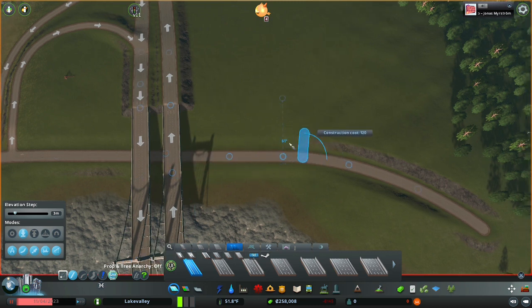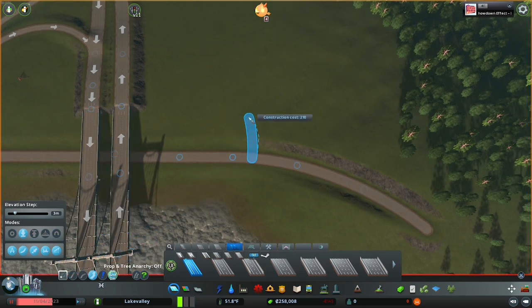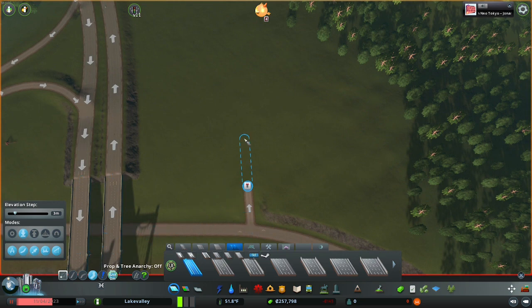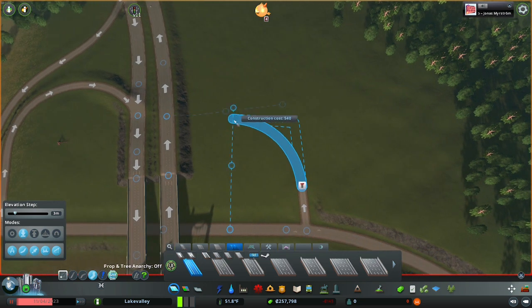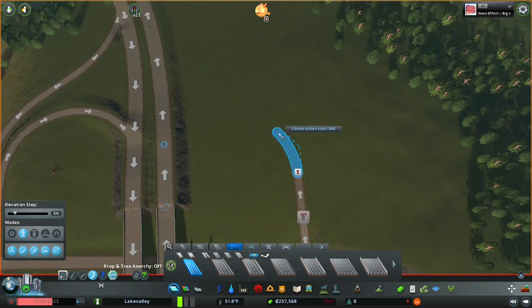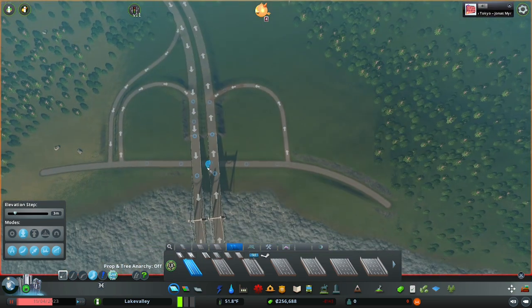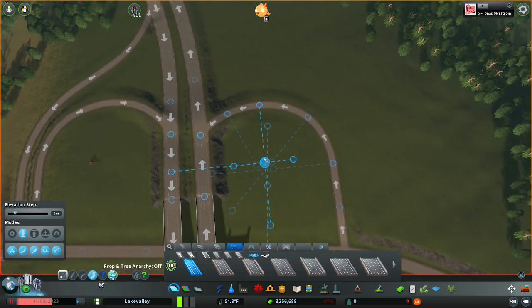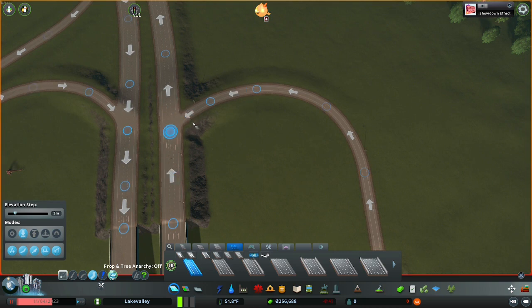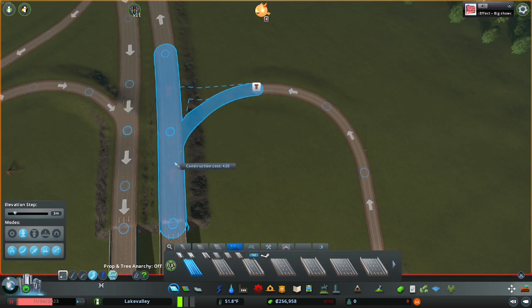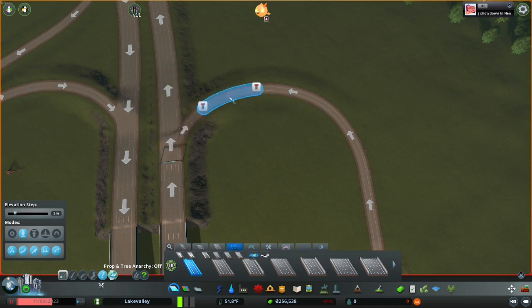I think we can connect right here. So same concept as before, we're gonna get a little straight part like that, and then bend it around, get the nice curve that we want. Maybe extend that a little more. Curve around, come in. I'm not really happy with the angle of this. Like that, I think is better.